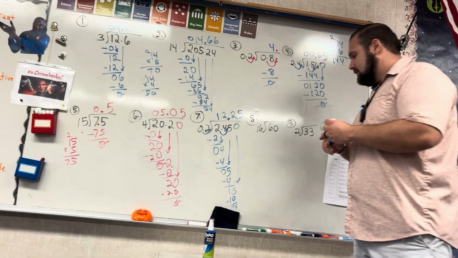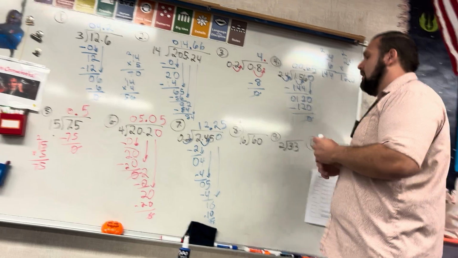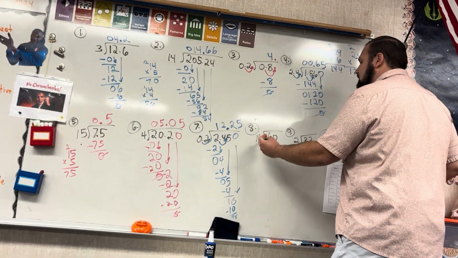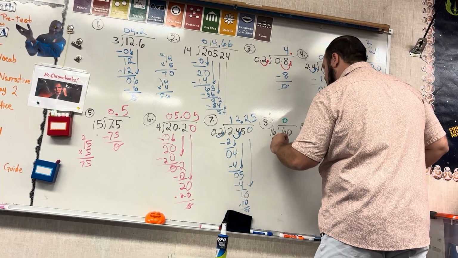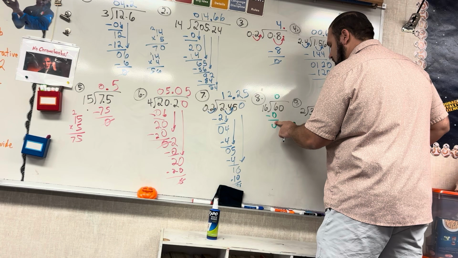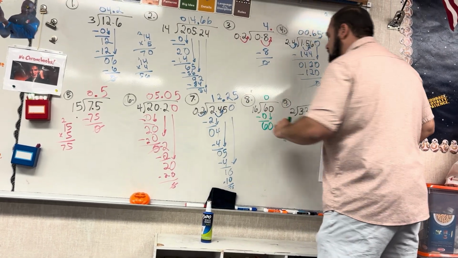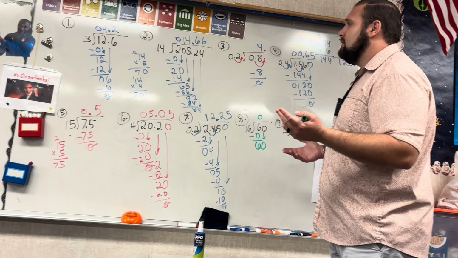All right, number 8. Looks like we're not going to use decimals, but we'll find out as we continue. We are going to need to use decimals. So 16 goes into 6 0 times. Oh wait, not 0. 6 minus 0 is 6. And now we bring down the 0. So 16 goes into 60. I know my 15s. I know 15 times 4 is 60.